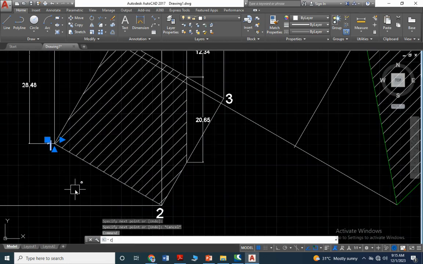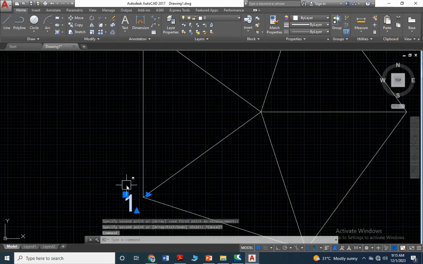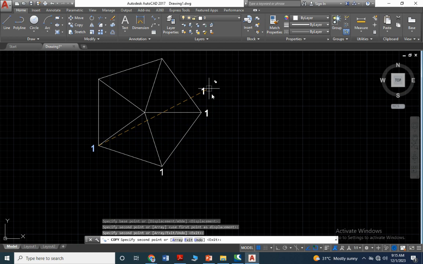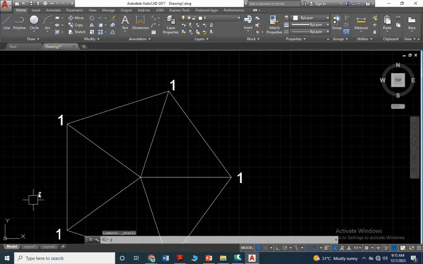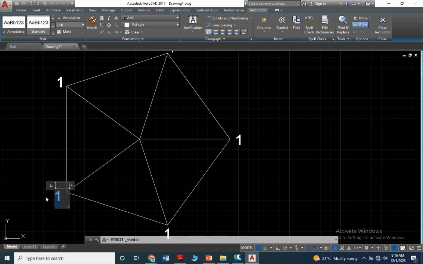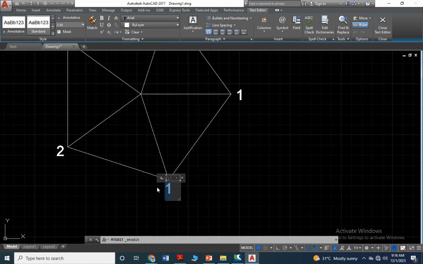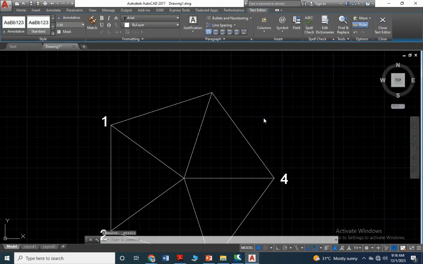Now I measure and copy this. This is 1, this is 2, this edge is 3, 4. The numbering is very much important. 5.